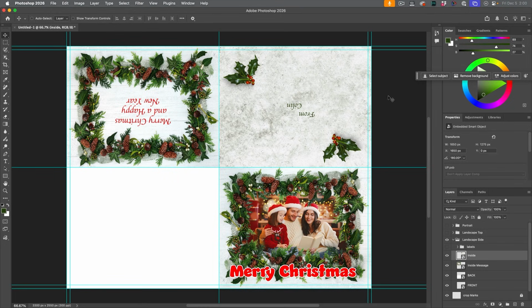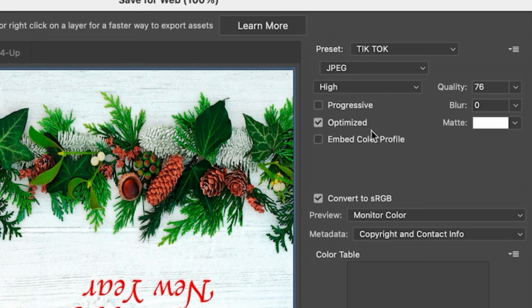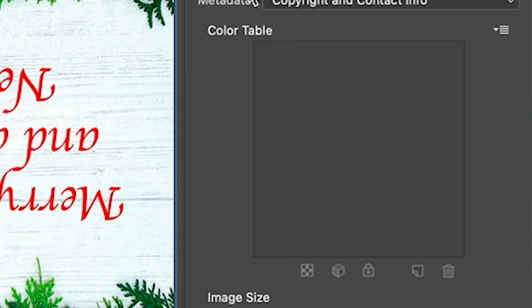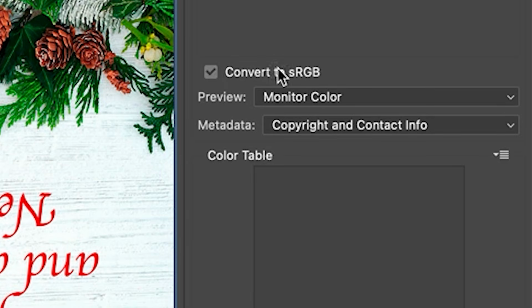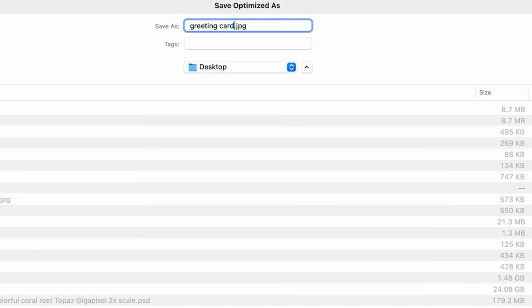All right, if you're going to take this somewhere to be printed, you might need to save it out as a JPEG. This is the easiest way. Just choose File, Export, Save for Web. Now, under Quality, around about 75 is going to be fine. And you don't want to resize it, so we're going to keep that size. Convert to sRGB is okay. That's going to work fine. Then just going to choose Save. Then just save it out as a JPEG.